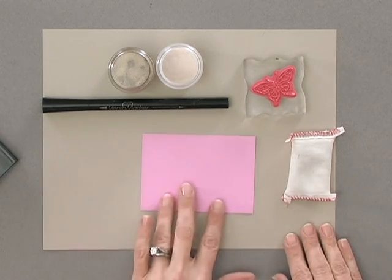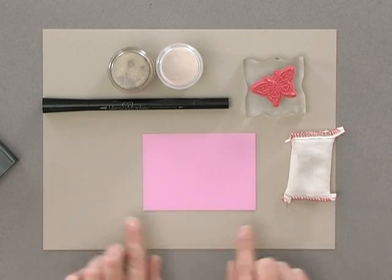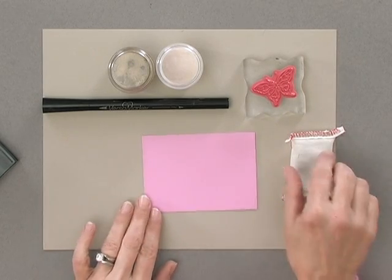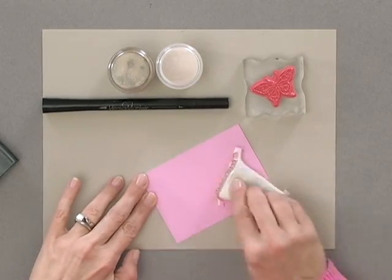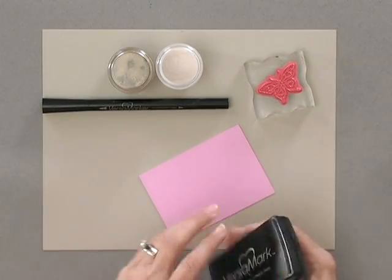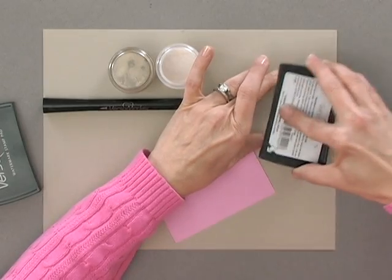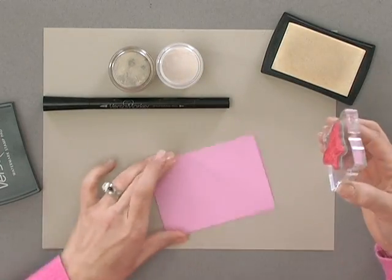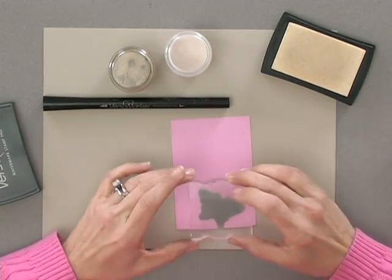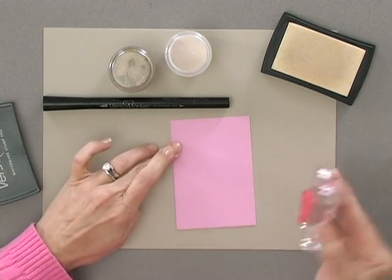I've chosen some bubblegum pink cardstock from the Gina K Designs Pure Luxury line to do my butterfly project. I'm going to show you two different ways that you can do this. The first way is to take some Versamark ink and ink up your stamp. Let's turn it this way. And then I'm going to stamp the butterfly in Versamark.